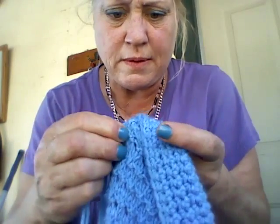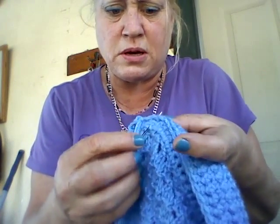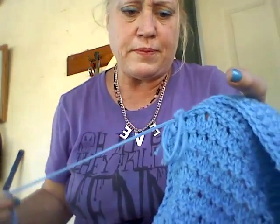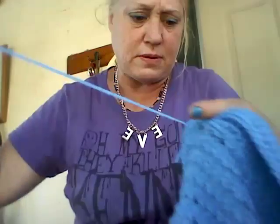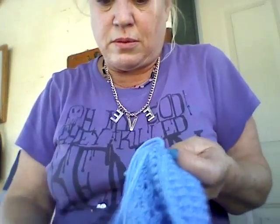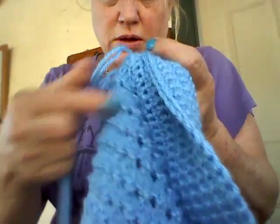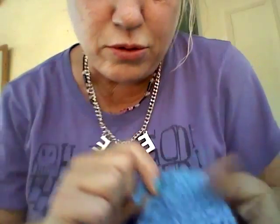The next stitch is like this — go in, catch the end so that the ends are even, right where the ending of the single stitch stops. Put your needle in, pull it all the way almost to the bottom, and then there's a loop there — put your needle through the loop. Pull the loop almost to the end so it doesn't get all tangled. You've got a loop hanging down — put your needle through the loop and pull the stitch so it turns out like that, all the way across.